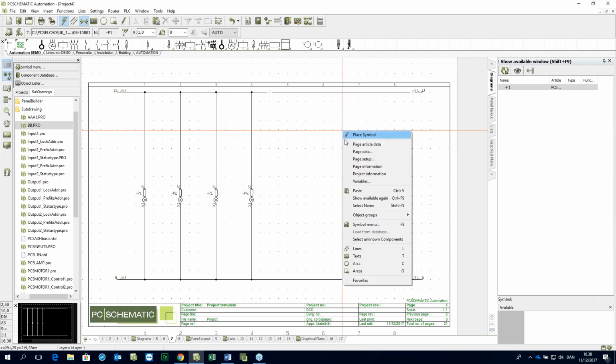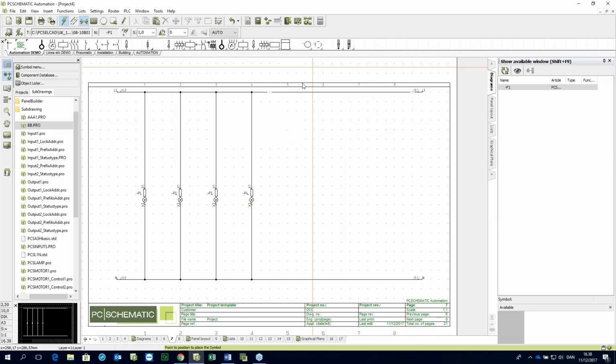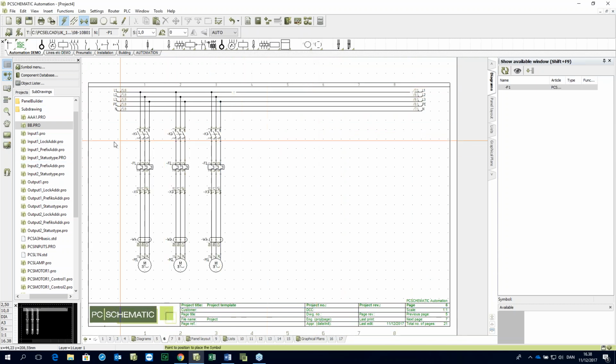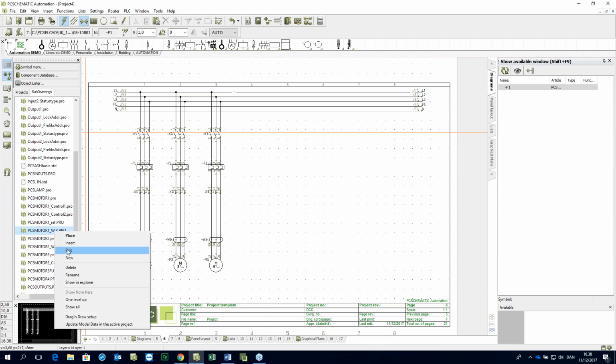And now if I go in and say variable, then I have updated all drawings so that all of those drawings here could now be white. And then I have white lamps throughout this one. This also means that if I go to the former page here, and go down and find this motor drawing here, variable.